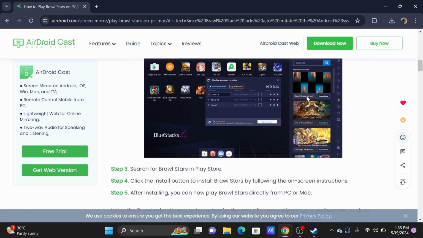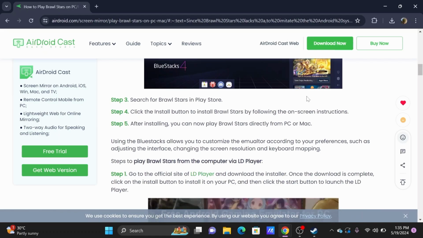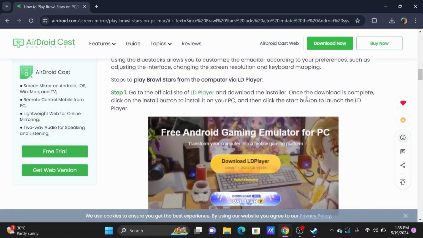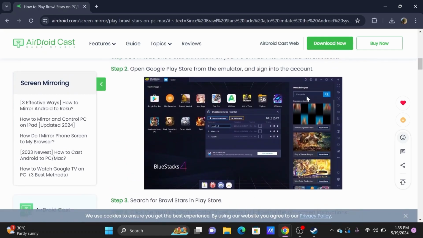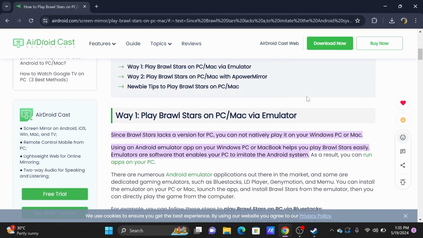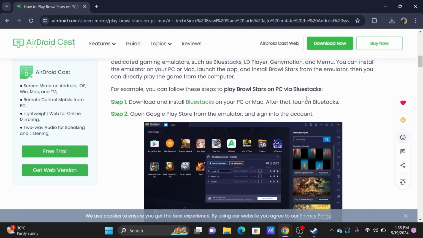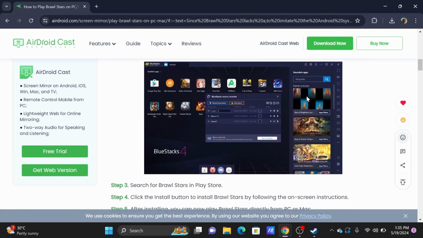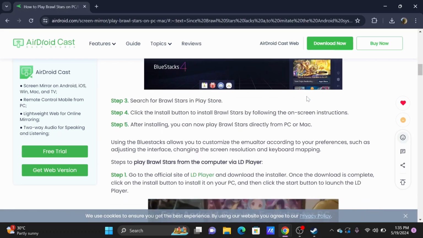If you want to play your Brawl Stars on your PC without an emulator, you can check out a website that deals with such a version. However, we strongly do not recommend it for privacy and safety reasons. As Brawl Stars especially is designed to play on your mobile device, you will not be able to play it without an emulator. So you can use an emulator which is verified, such as BlueStacks.